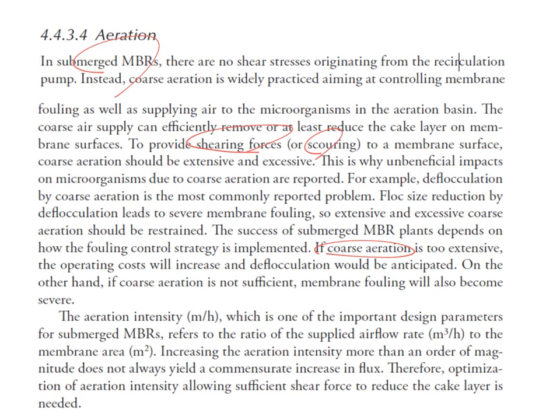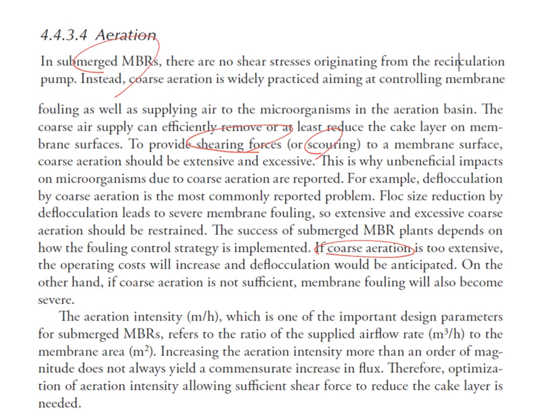Coarse aeration means we have very large air bubbles, and if we have very small air bubbles, these air bubbles may not have enough mechanical energy to clean up the membrane surface. So we need to have coarse bubbles, so to generate these coarse bubbles, we have to implement this coarse aeration. But this coarse aeration is sometimes very expensive. The operating cost will increase, and deflocculation would be anticipated.